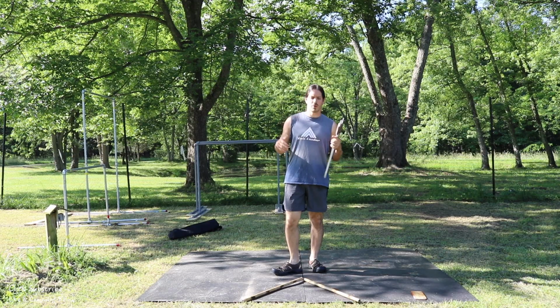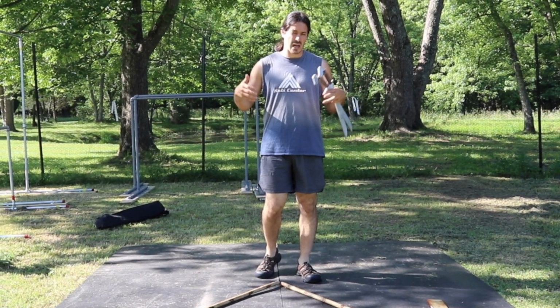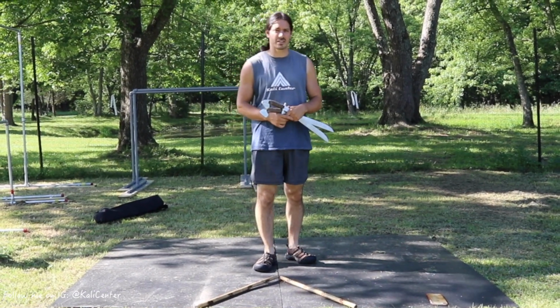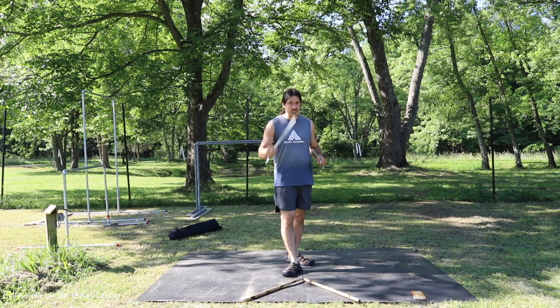For today's workout, we're gonna be focusing mostly on the development of our core and our legs. And all we're gonna really need is either two sticks or two training bolos. We're gonna be incorporating some pretty high intensity footwork drills and some double sword drills.